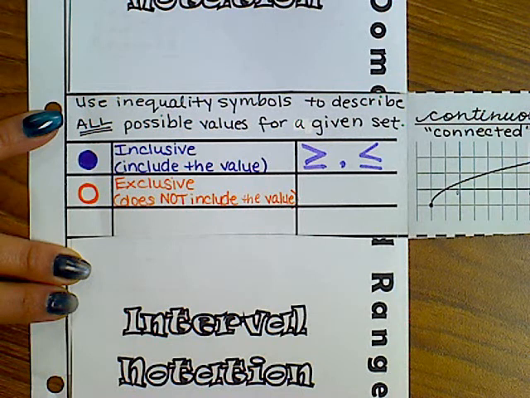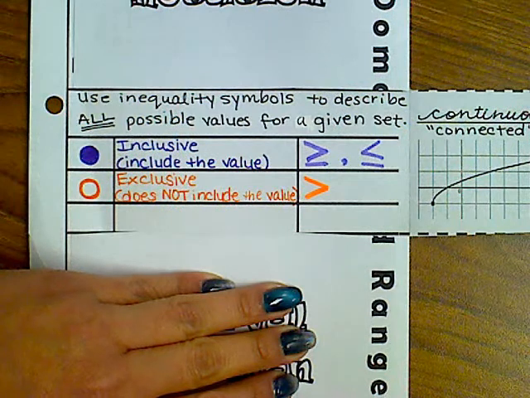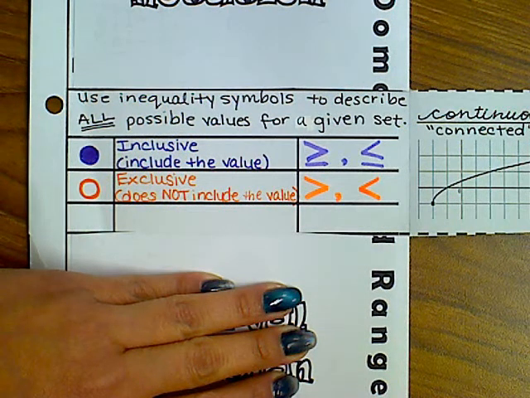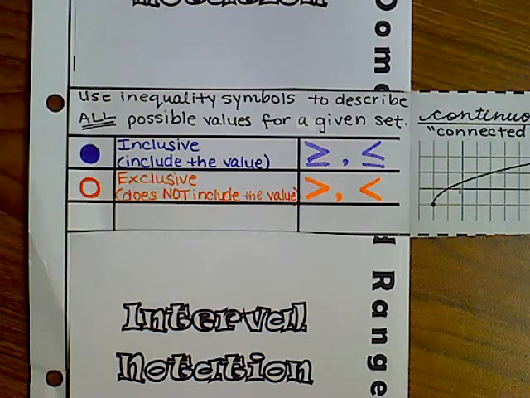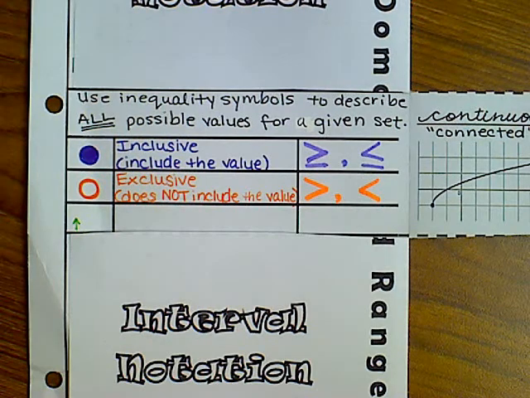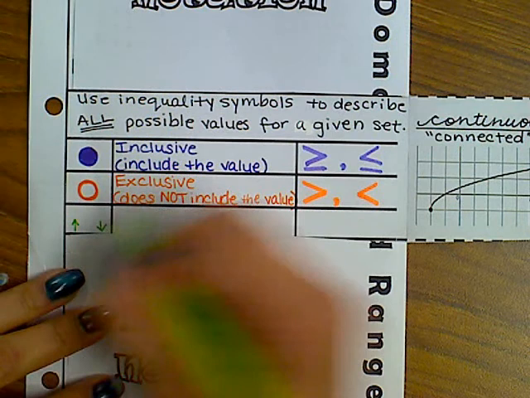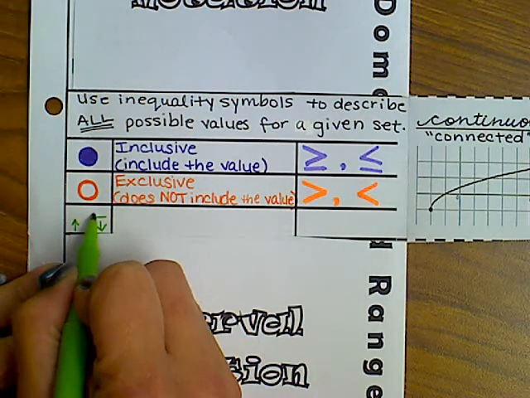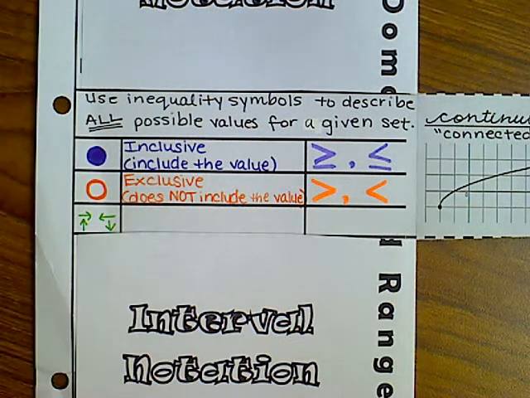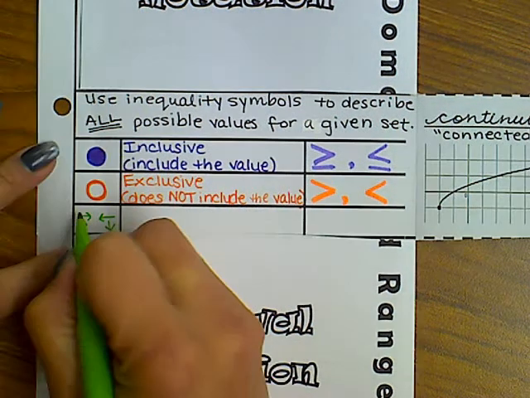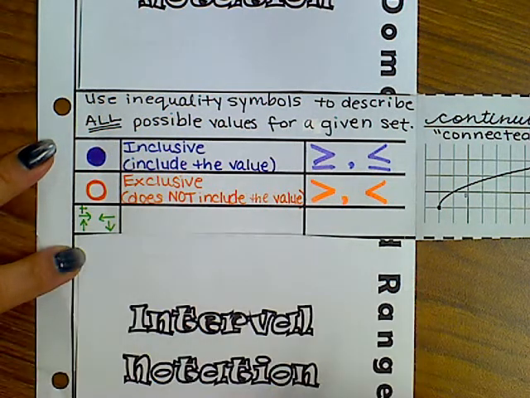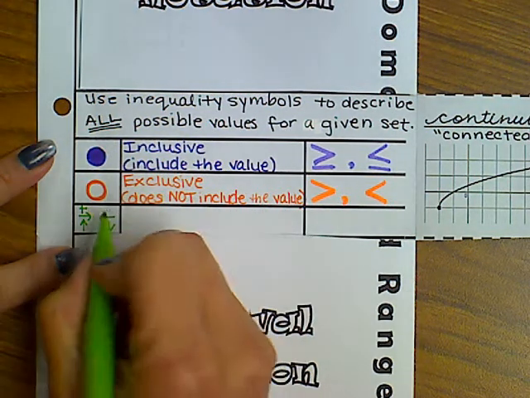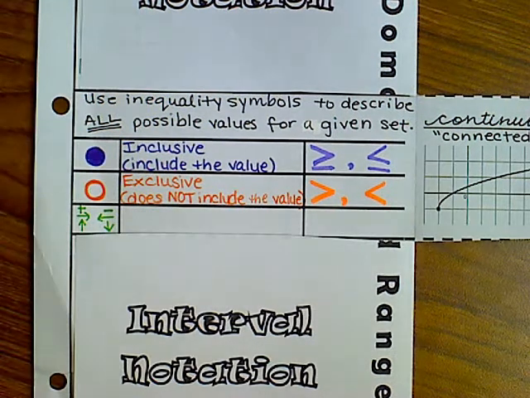So whenever we have exclusive bits of data, aside from solid dots or open dots, my arrow can go up or down. It could also go to the left or to the right. Now, whenever you have arrows that go up or to the right, these are pointing towards positive values, although if you have arrows going down or to the left, those are pointing towards negative values. Now, arrows do not mean that something is continuous.